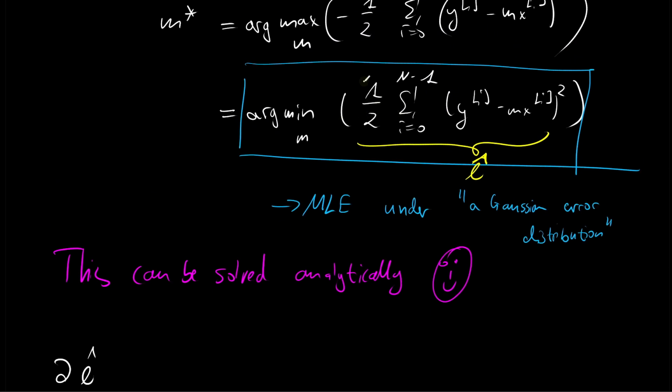So first the derivative propagates over the 1/2, so it's just a constant here. And then it propagates over the summation because it's a linear operation. And then it applies to the bracket here. So we apply the chain rule. So first we take the outer derivative, which will yield 2 times whatever was inside of the brackets, multiplied with this term derived with respect to m, which will be minus xi.